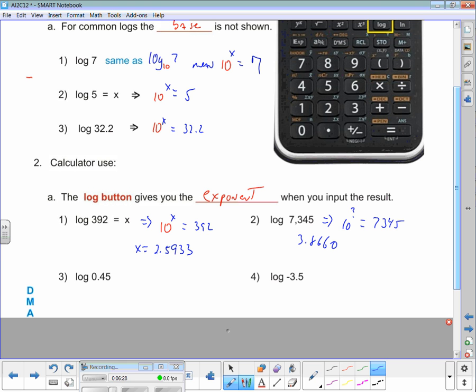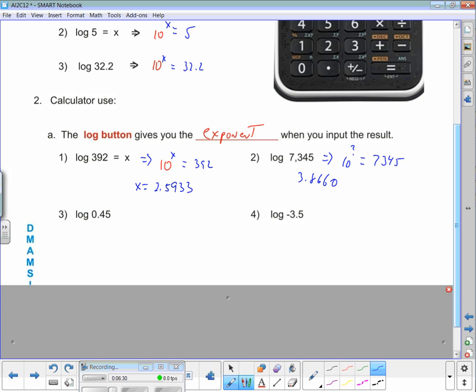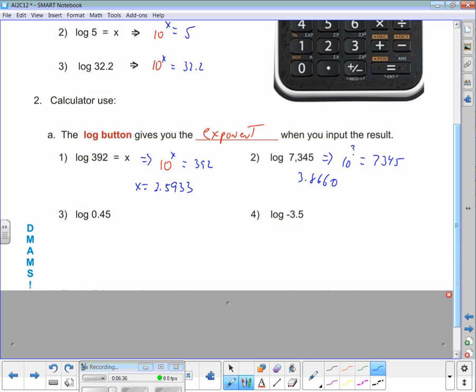Go ahead and finish off those last two. Do 4 and 5. Just punching buttons. You don't need to convert it. I was just trying to show you so the answer would make sense to you, which you can always do when you're taking a quiz or a test. Change the form and see, does my answer make sense? Dawson, question?